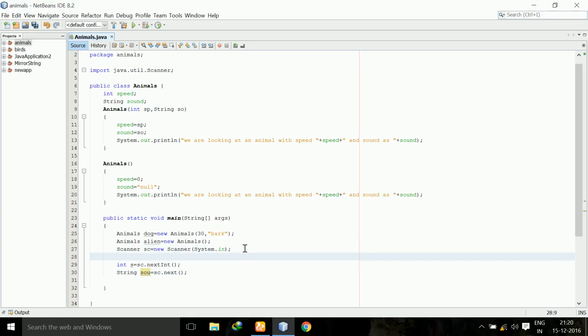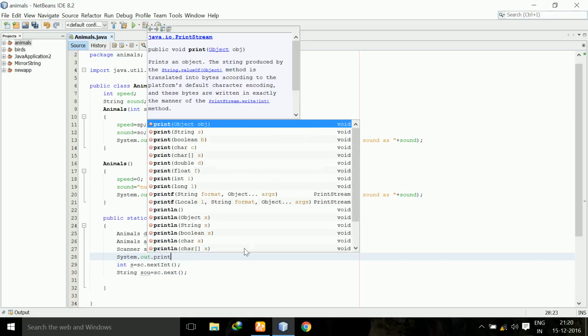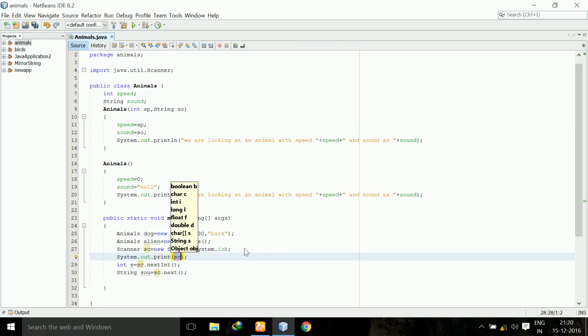Let's add one more line here for user to ask to enter the speed and sound. Please enter the speed and sound of the animal, right?